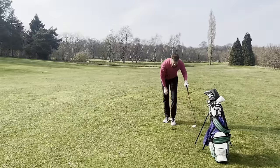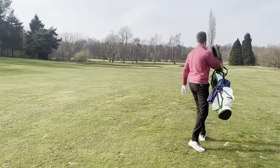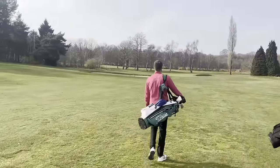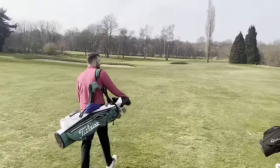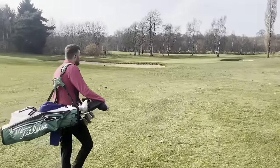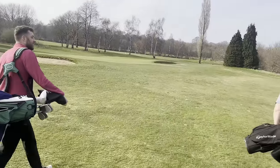Let's go and have a look, see where the big lad's knocked it. Yeah, a little tricky one coming up for me, I think. I think it'll be a 54. Bloody hell, is that you there? Yeah, level with the green. I think that's me level with the green. Is it rolling? That's 325 yards, that.